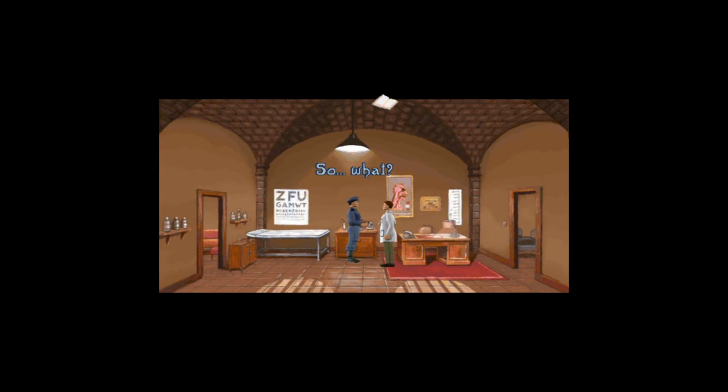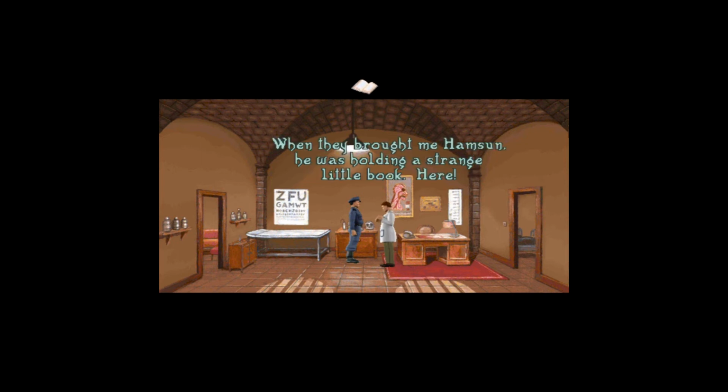The neutrinos are mutating, and they're heating up the planet. Forgive my medical ignorance, but I don't really see the problem. He's right. He's agreeing with you. So, what? There's something that isn't human in his cells. Well, we could have told you that. Hampson, he was holding a strange little book.